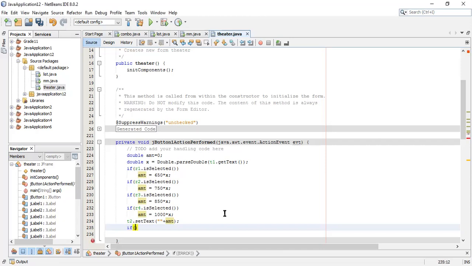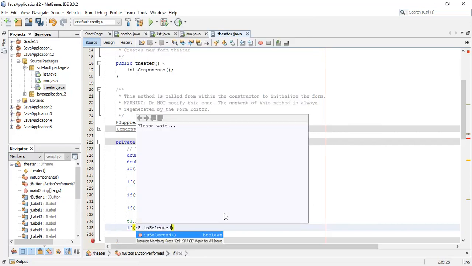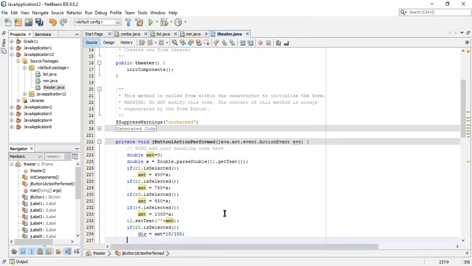If R5 is selected, R5 is for cash, then we'll use a variable dis, and whatever is the amount, we'll find 10% of that. Right, dis also has to be declared on the top. Let's initialize it at 0.